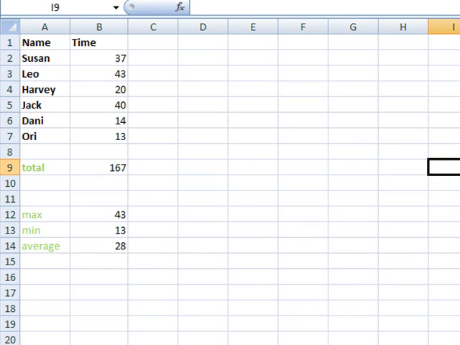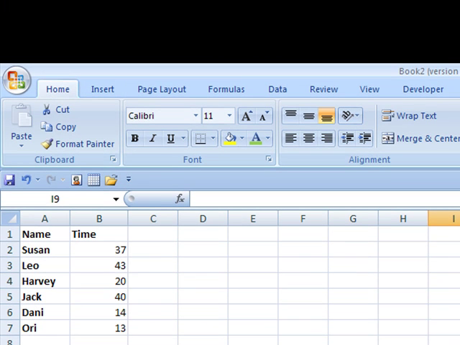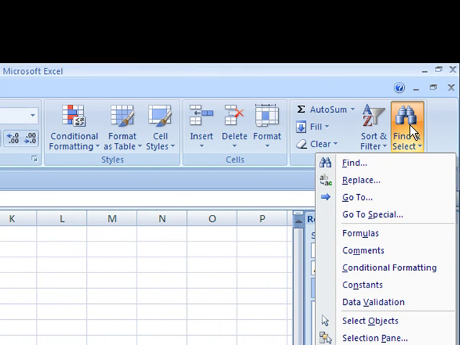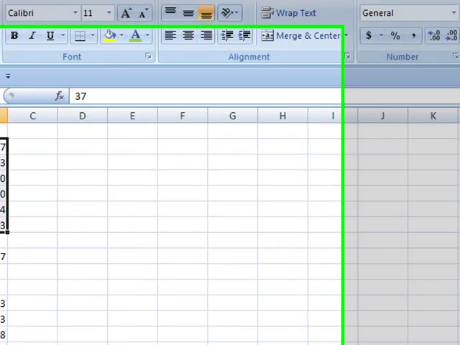Let's say you have the spreadsheet and you are not sure where the data validation cells are. Now here it's a pretty small sheet and you can really go through it, but let's assume someone else created it for you. How would you find that? So we have a very easy way to find that as well. We can go to the Home tab on top and click on Find and Select. One of the choices there is data validation. Click on that and automatically it'll show us where those cells are.